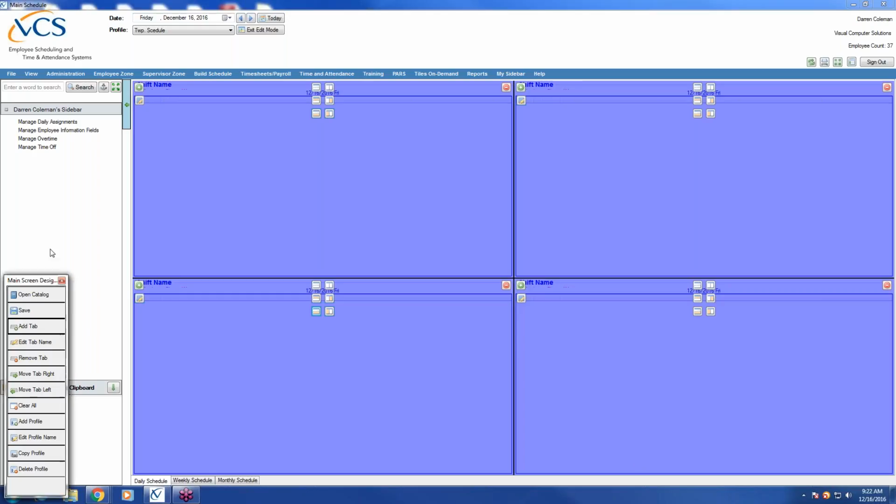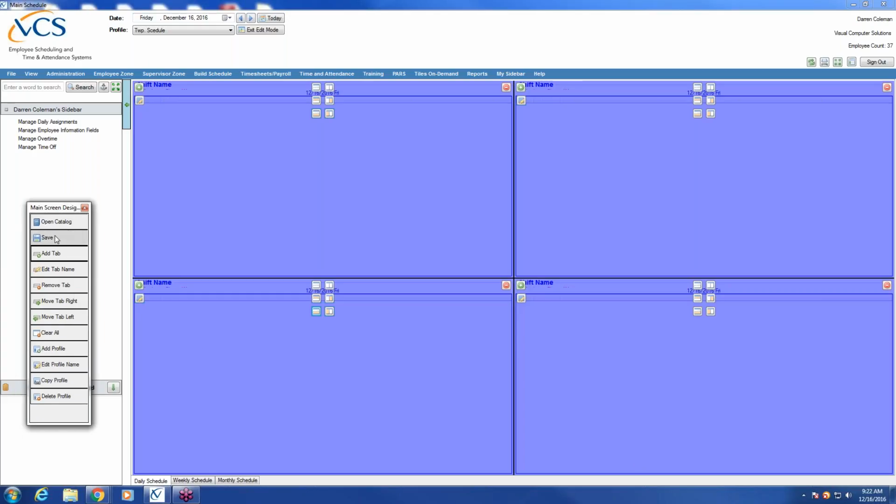Now, when you are done, and obviously we're not done building the entire dashboard yet, but if you would like to see what the dashboard looks like so far, click on the Save button on your main screen designer toolbar here, and then exit out of the edit mode.